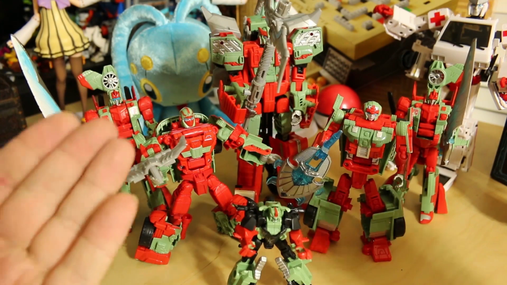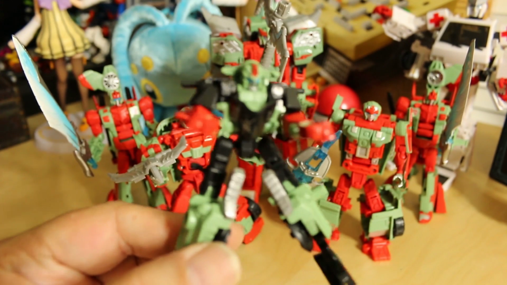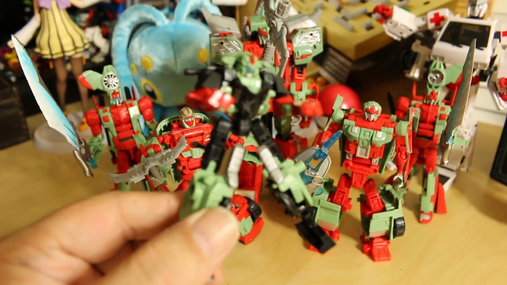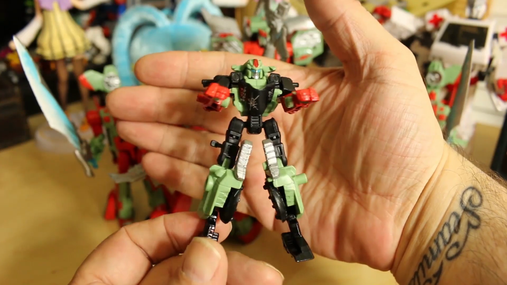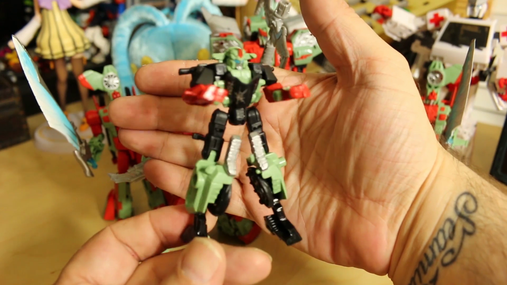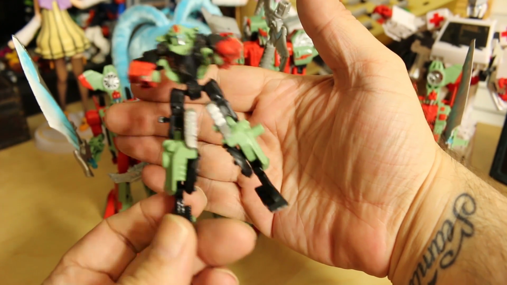Here we have the entire female robot team. Starting with the smallest, we have Rust Dust. I believe Rust Dust is a remake of, or a repaint of, Groove or Streetwise. I get them mixed up. But as you can see, tiny little robot. It's a Legends class. Really odd feet.